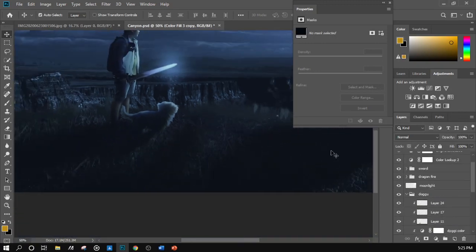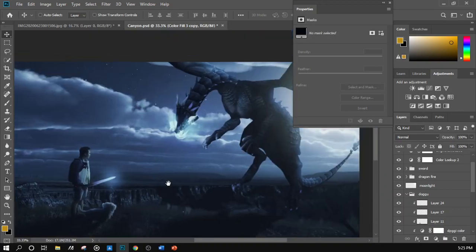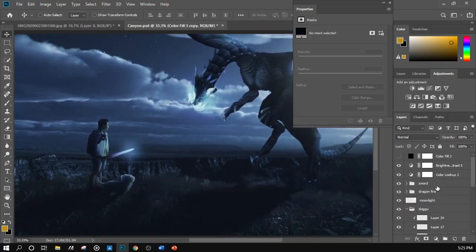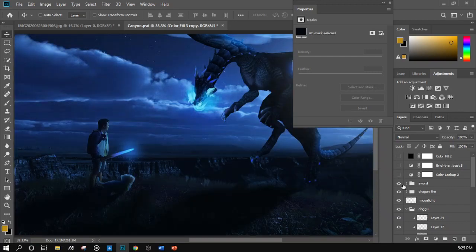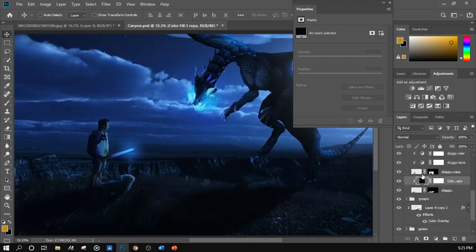Okay, so basically I've used different adjustment layers to come up with this design. So let's try to hide all of the adjustment layers, and let's see how it looks without adjustment layers.